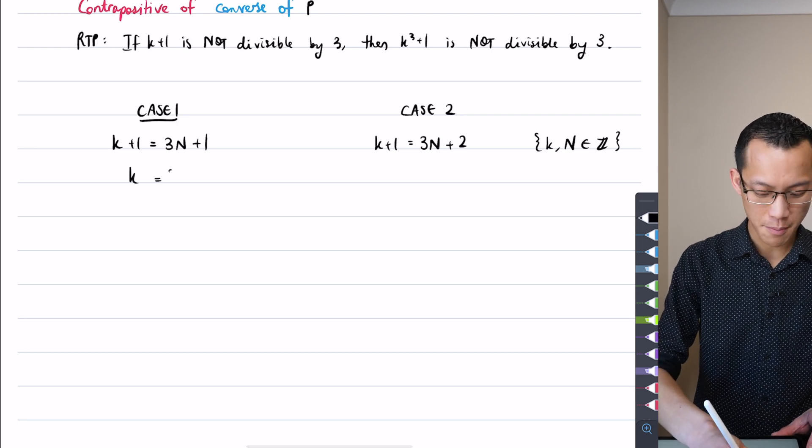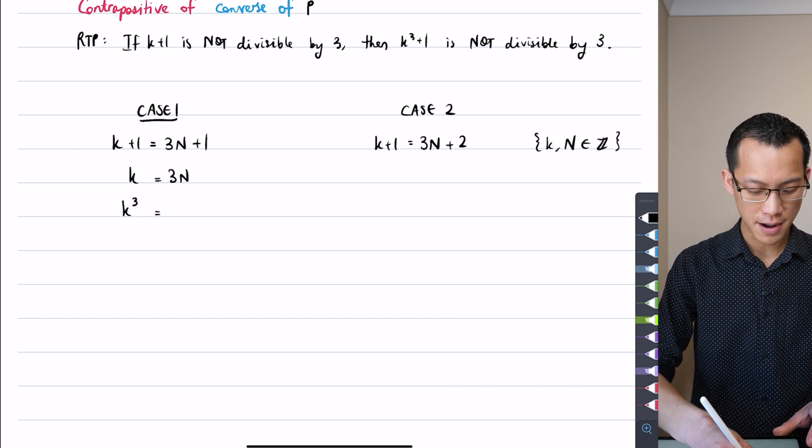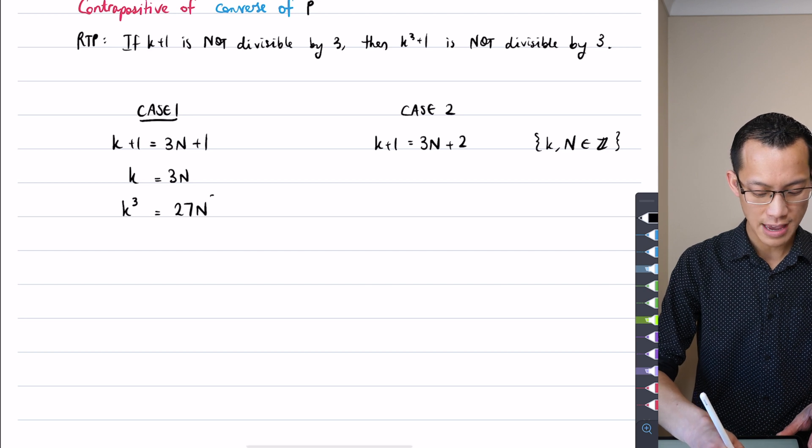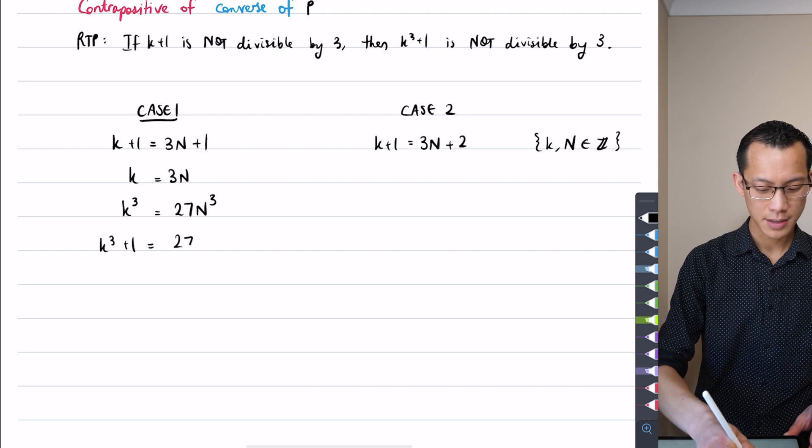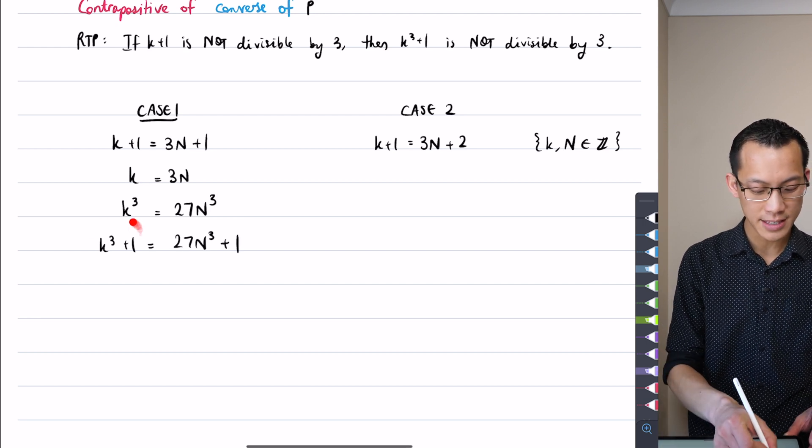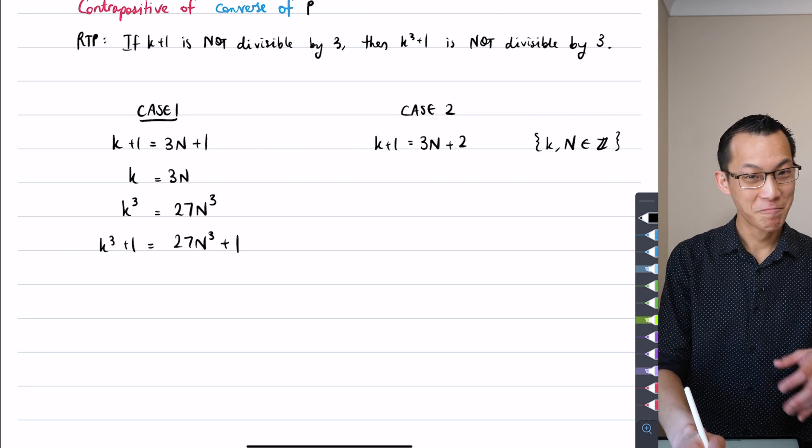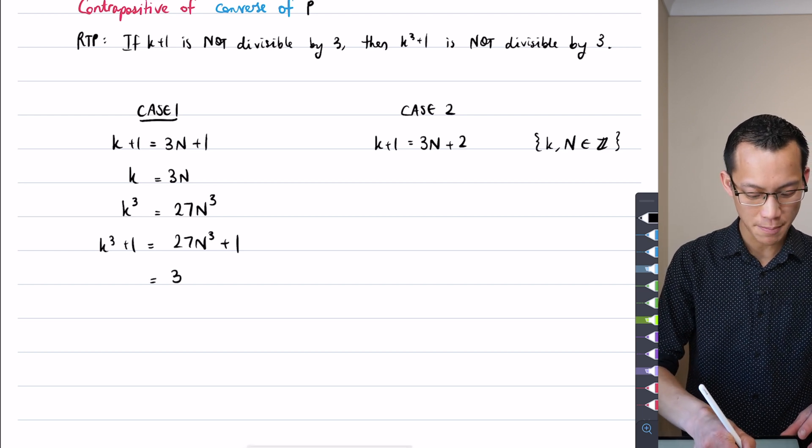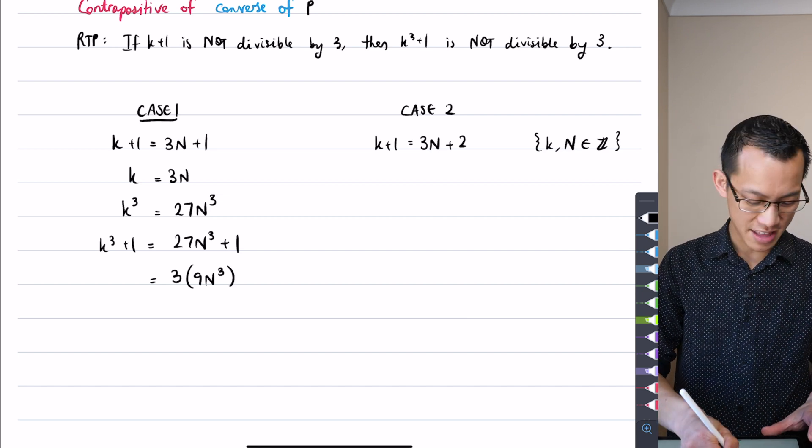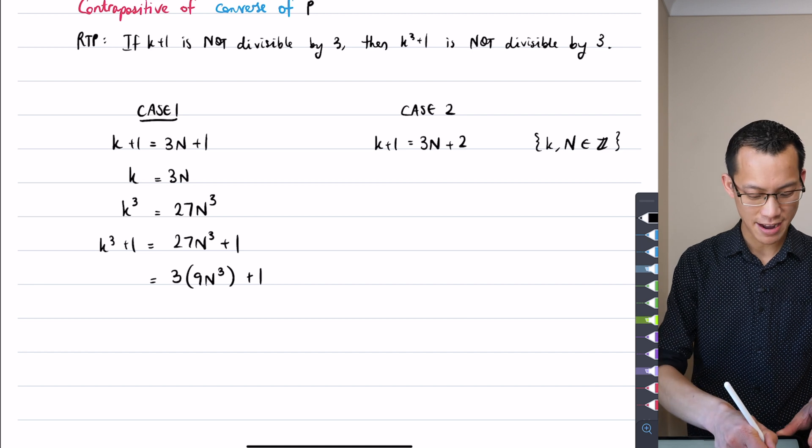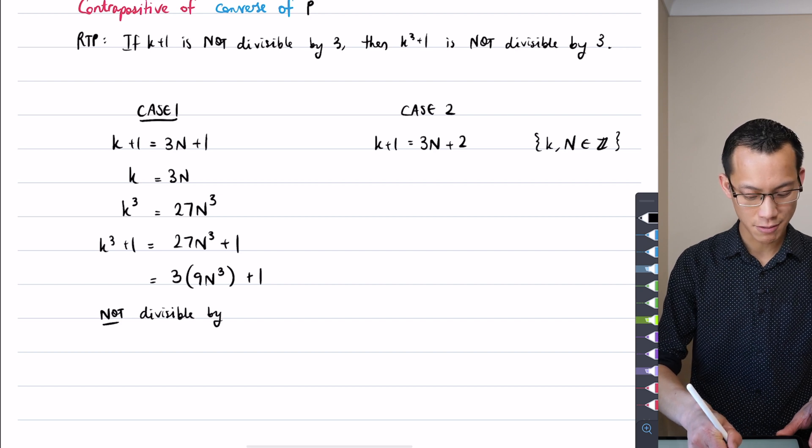So if you've been following so far, you've actually got the hardest part of the logic down, but let's actually tie this up in a neat bow, right? Let's do case one first. I'm going to subtract one from both sides, like so, and then I'm going to cube because that will get me to the K^3+1 that I'm after. So, whoopsie daisy, this should be a 27N^3. I'm now going to add one to both sides. That gives me this, and hopefully you can see here, like this is the K^3+1 that I want to show isn't divisible by three. And this right hand side, sure enough, is not divisible by three, that's three lots of a thing, and then you just got this pesky plus one hanging out the end here, right? So that can't possibly be divisible by three. So that's it for case one.